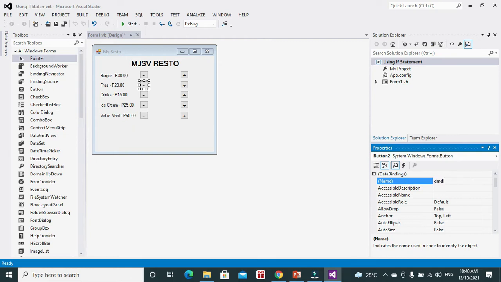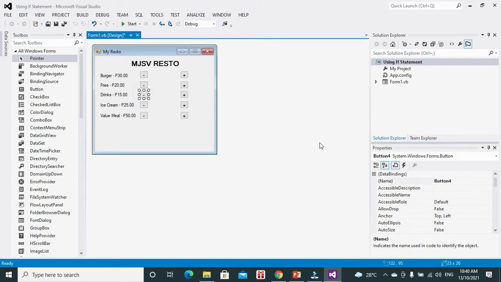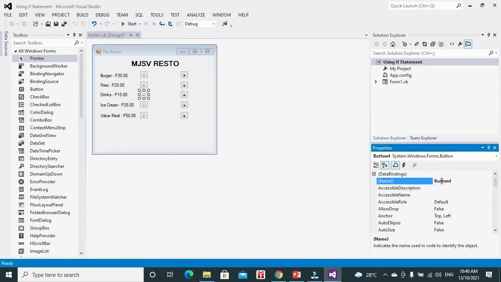So CMD price minus. Then this is CMD price plus. This one CMD drinks minus. Then CMD drinks plus.